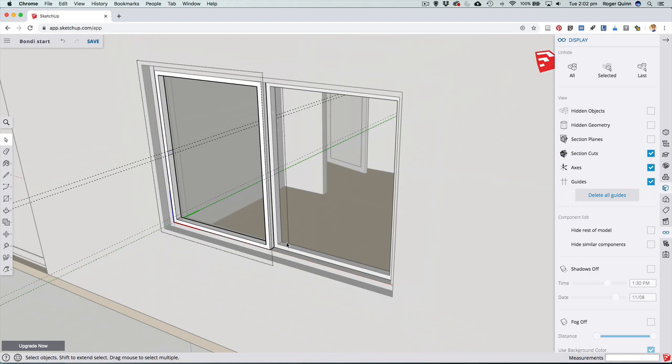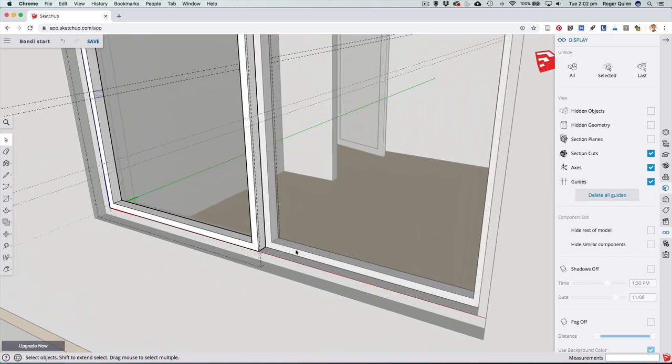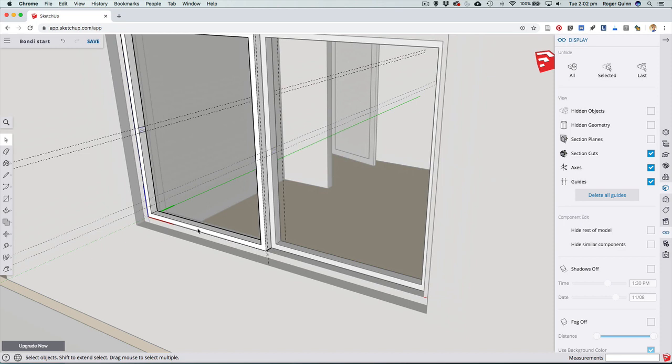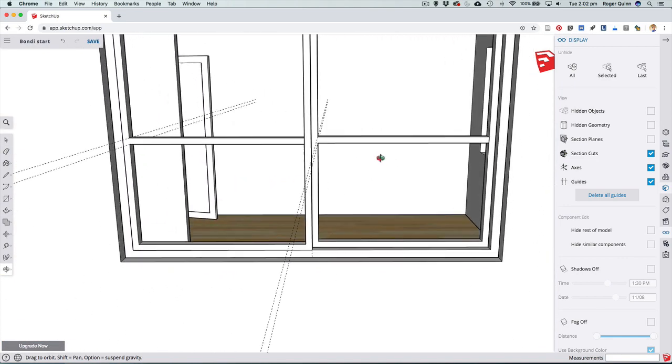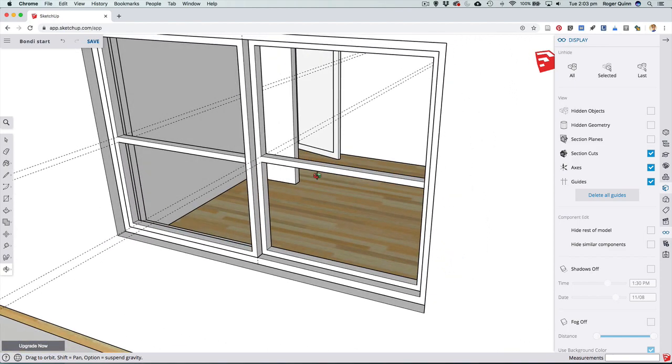But if you have a look at the window on the other side here, which currently isn't selected, you can see it's greyed out, but if you remember, it was a copy of this one. This one is a component, and this is the big deal with components. If I now modify, well, let's call this the original, it's going to update the component. Anytime that component is reused, any change you make to one of them is going to update all of them. So if I click out of that now and we have a look, that's now made that modification to this window on this side.